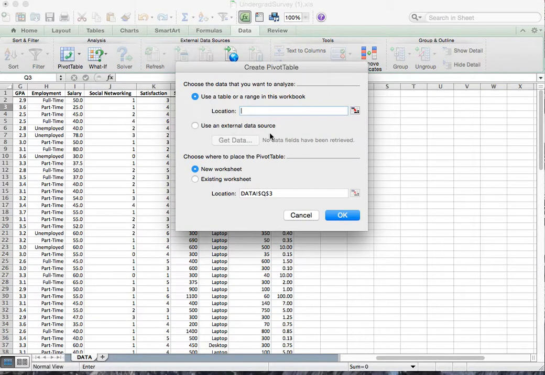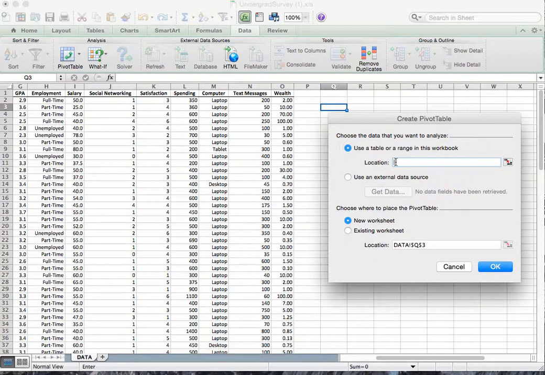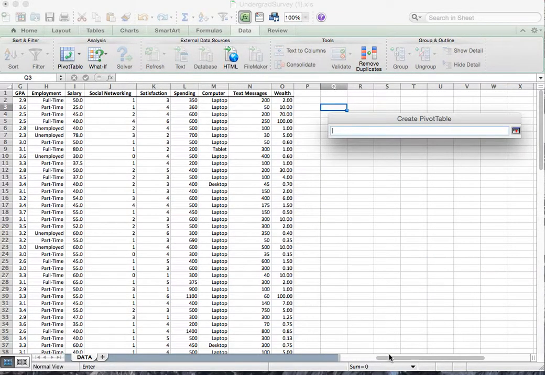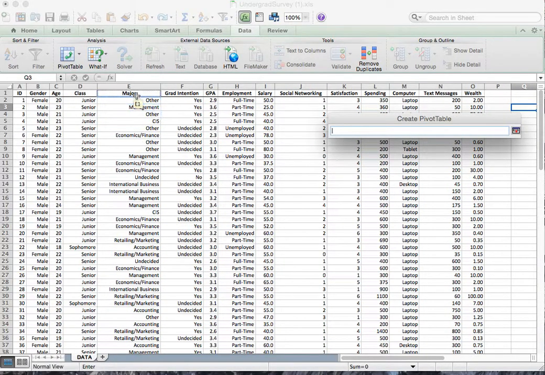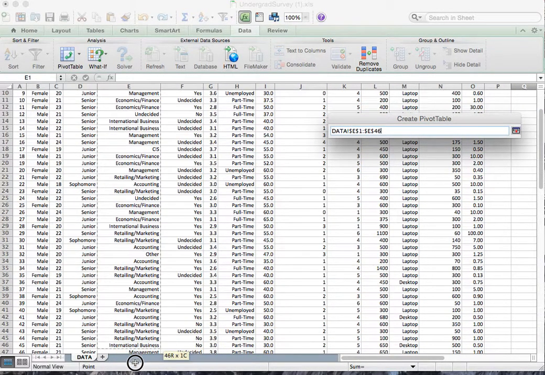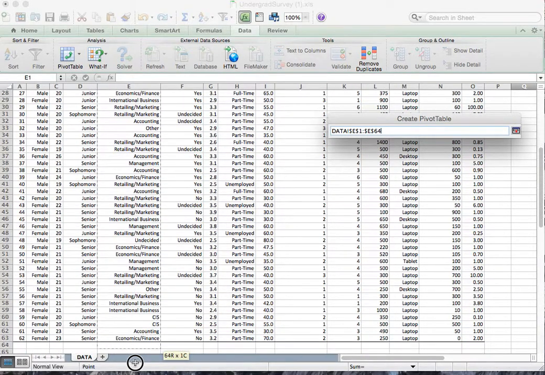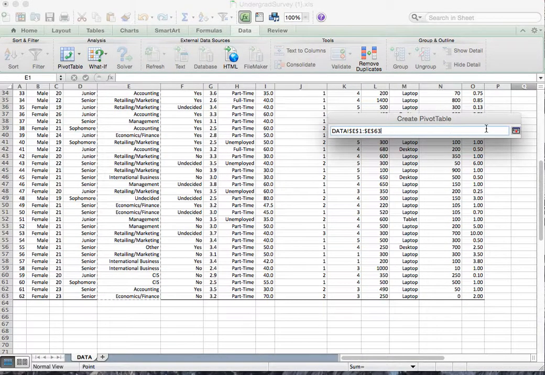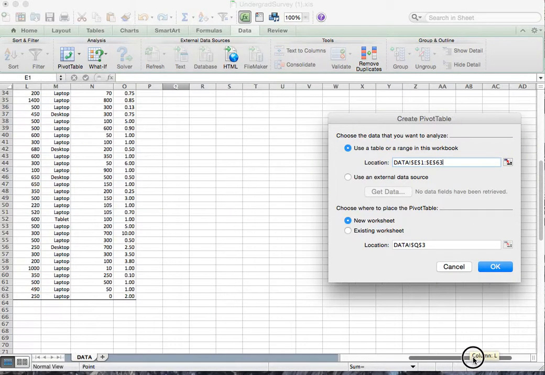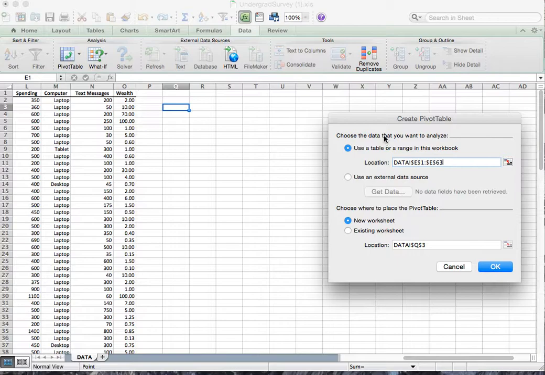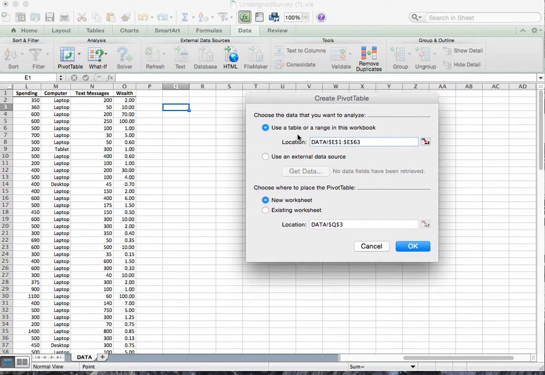Do manual pivot table now, and into the location, feed the data in, the data that you are interested in. I'm interested in the major column, so I'll highlight it. You can highlight everything and then pick the major variable from the pivot table builder field list. However, we'll just pick major for now. This is the data range we're interested in, and we would like to have it in a new worksheet for now. You can have it in the existing worksheet if you want to go back to the data later, but we'll have it in a new worksheet.